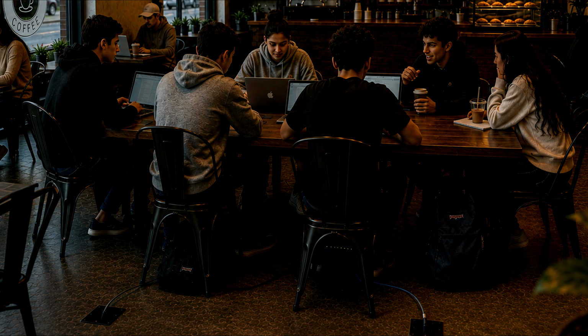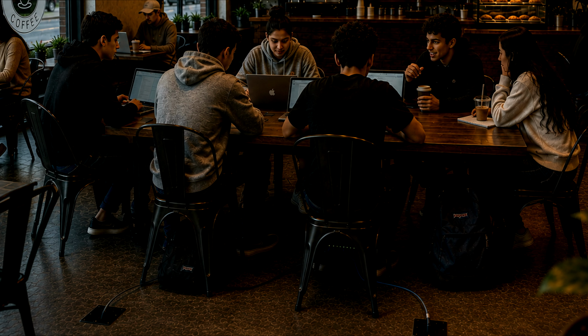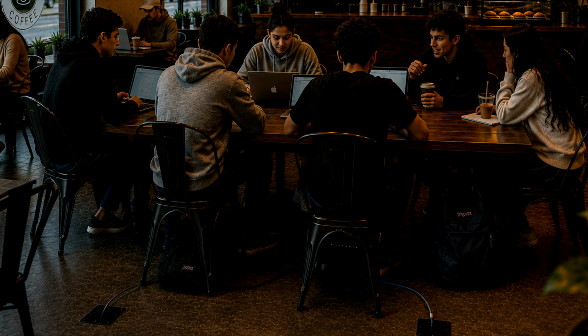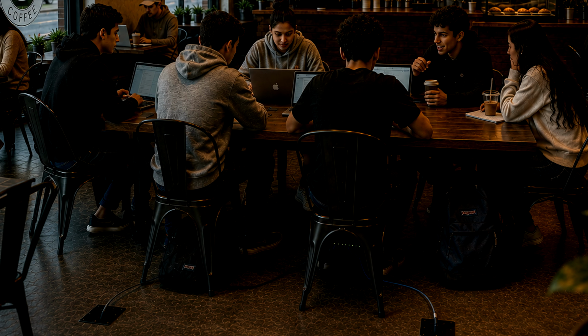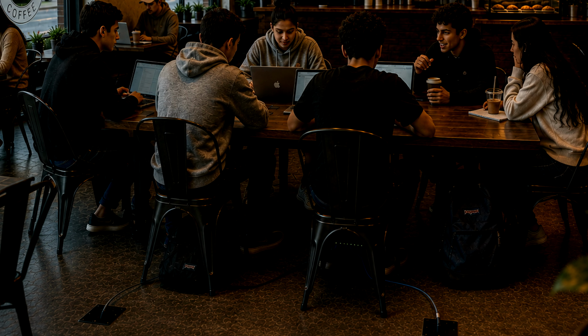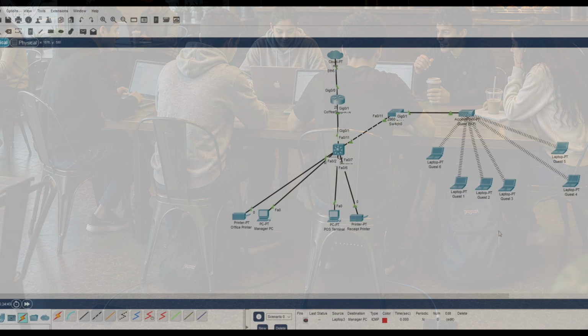Maybe this group brought a small switch because they wanted a wired connection for several laptops. Then they saw 2 available Ethernet jacks and figured, if one connection is good, maybe 2 is better. Maybe they think they'll get more bandwidth. Maybe they think the second connection provides redundancy. Maybe they think if one cable fails, the other one will keep them online. What they're not thinking about is layer 2 loops. They're not thinking about spanning tree. They're just trying to get their laptops online. And that's something you have to remember as a network engineer. You can't design your network assuming that everybody connecting to it understands networking.